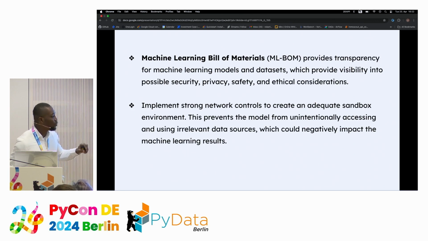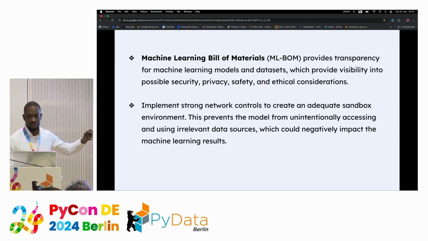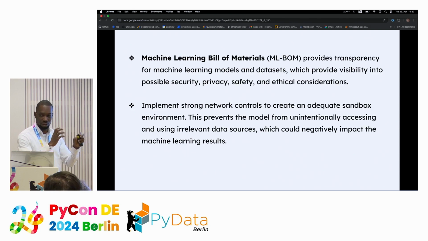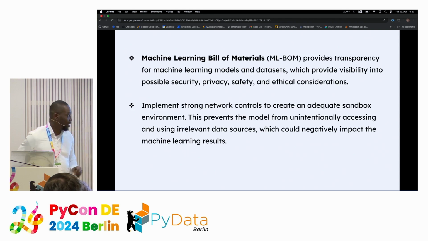And then you have what is called machine learning build for material. This is mostly used for the training data. This is a way to validate the training data to make sure it doesn't contain some bias and things like that. So you also have this sandbox. That is what OpenAI is trying to use now for the code interpreter and things like that. They create a sandbox so that even if you delete something in the sandbox, you don't delete something in the server. So it's just a way on how to manipulate code and SQL statements and things like that, so you don't have direct access to the server.